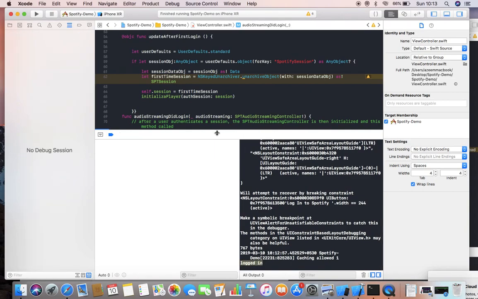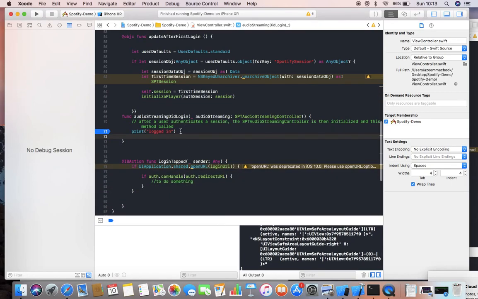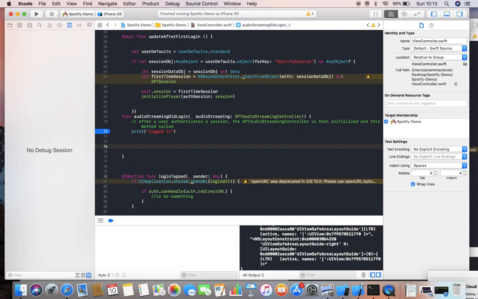I'm going to stop this. What I'm going to do next is play some background music. In order to initialize some music, I'm going to write some code in the audio streaming did login function.